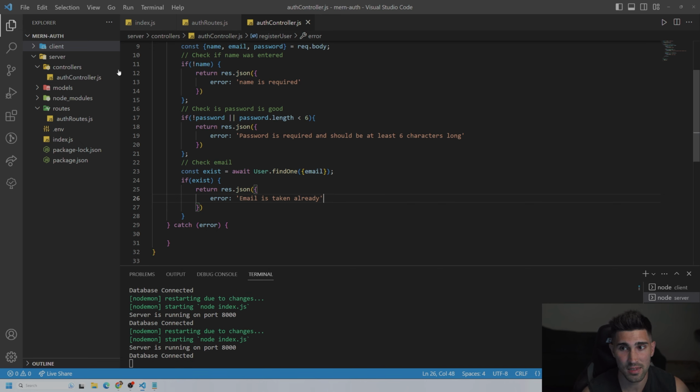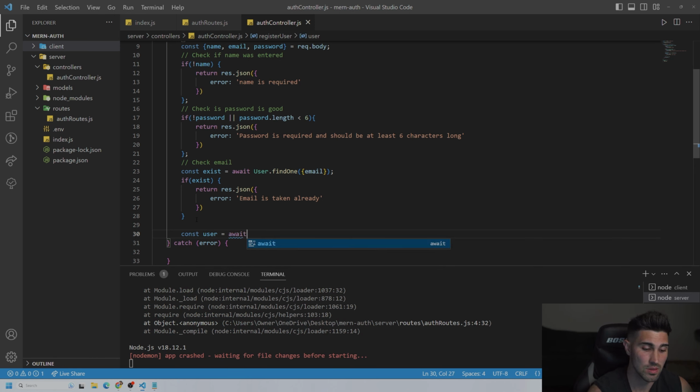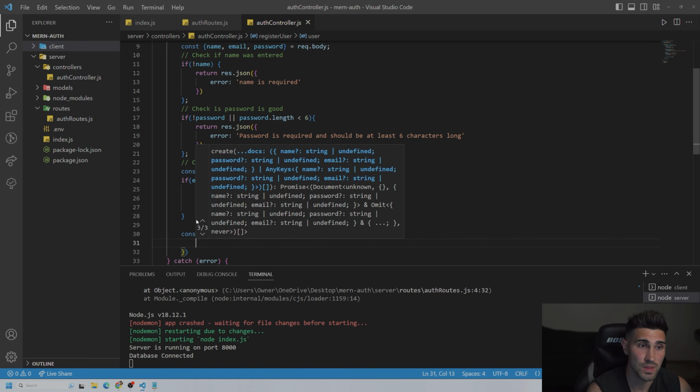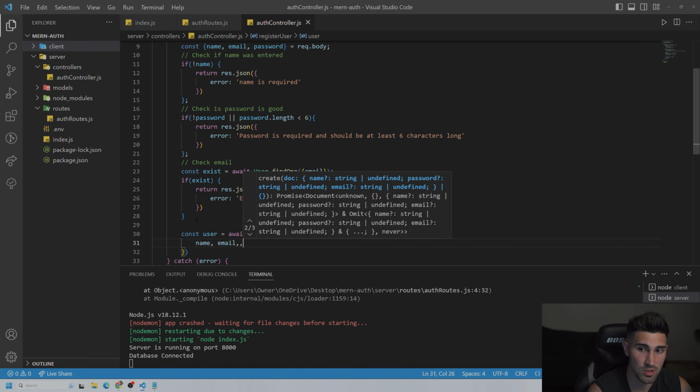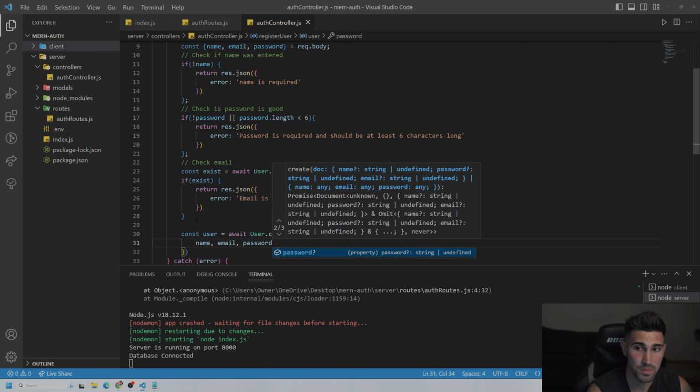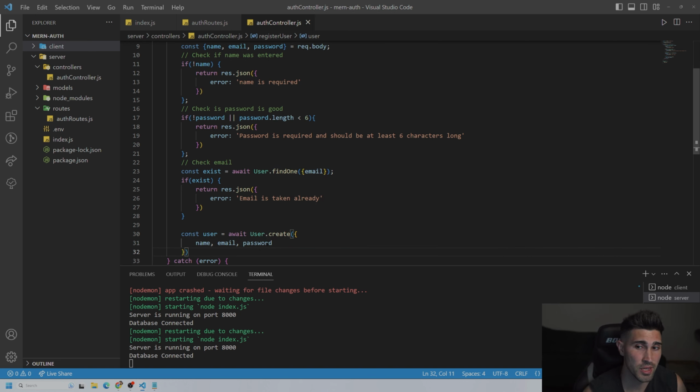So they should get that message if they type an email that's already been typed in. And the other thing we have to do is create the user in the database now. MongoDB gives us a property called create, where we could just tag it on to user. And to create this, we just want name, email, and password. Just a heads up, we are sending a password that isn't hashed yet, but we will do it later on. So we're going to send a password that actually gets hashed.